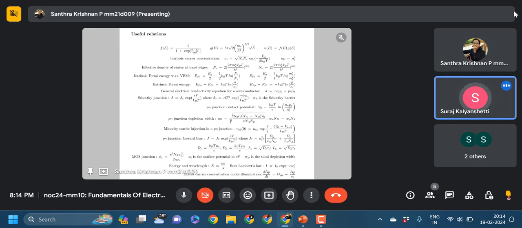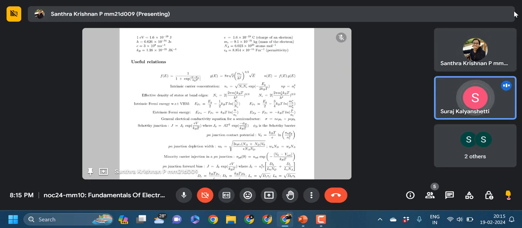One more thing with the equation sheet is that you must be very sure of what all these symbols mean. Like in the exam, what is me star, mh star. Please be very sure of those things. Otherwise, even if we have the values, you will get confused. The formula is the square root of (NA plus ND) into V naught divided by e into NA ND, times 2 epsilon, where epsilon is epsilon naught epsilon r.